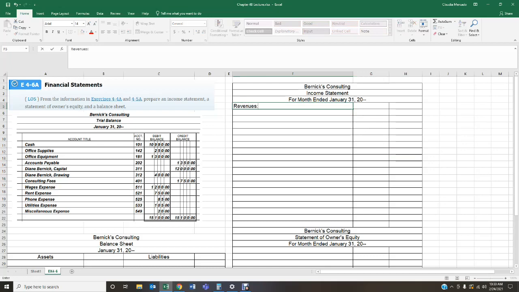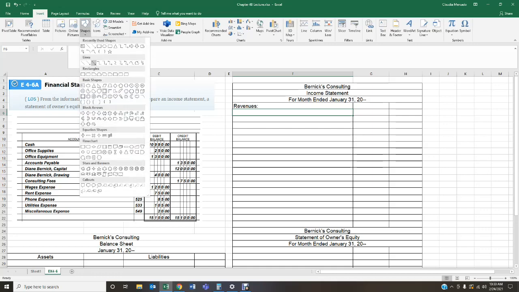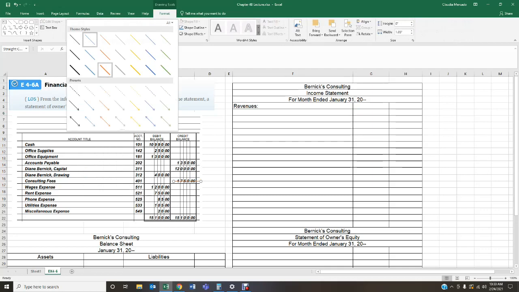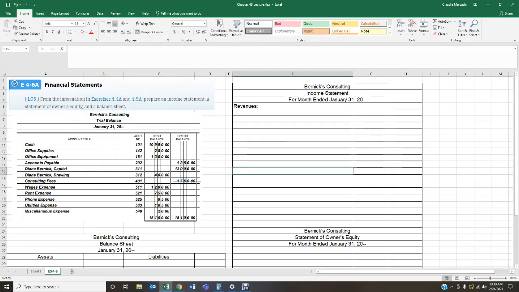We're going to locate our revenue accounts. Our revenue accounts have a credit balance. So let's look at our revenue account. We have one revenue account called consulting fees, and we have revenue of $17.50. I'm going to mark that off, and I'm going to have consulting fees of $17.50, and I take it to the second column because I only have one revenue account. If I had multiple revenue accounts, then I would add them up in my first column and then take the total to the second column.